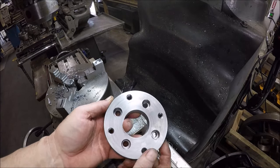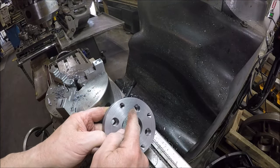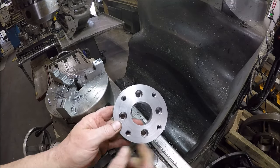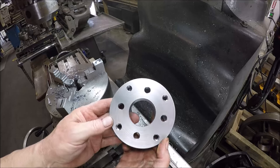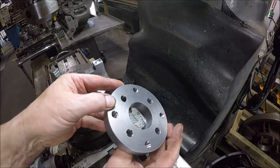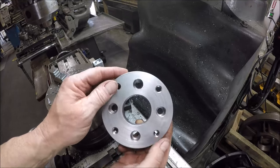Well, there's our adapter plate all wrapped up. I think it came out pretty good. So, smaller holes, countersunk. This is going to mount to the back of the saddle, and obviously the ones that are out farther that are threaded, they're going to hold the new ball screw nut. So, it should work out just fine. I'm going to throw a coat of paint on it, and while that's drying tonight, I'll see you guys back tomorrow, and we'll get it assembled.